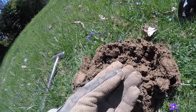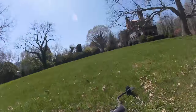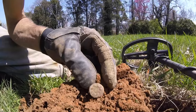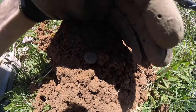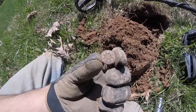This yard has so many signals it would just take a lifetime to go through them all, but there's got to be more silver and gold in here. Just out from the front of the house, I got a signal which is some kind of flower button — which I kind of wasn't expecting. You can begin to see the design on the front of it. It's pretty ate up, but it is what it is. A neat little floral-type design button.